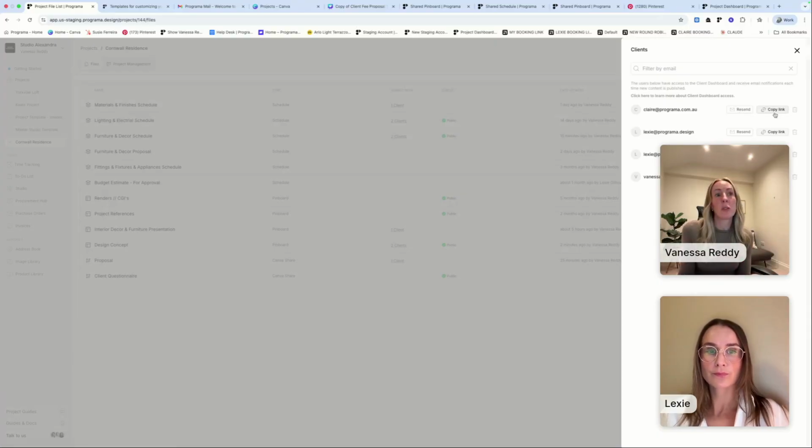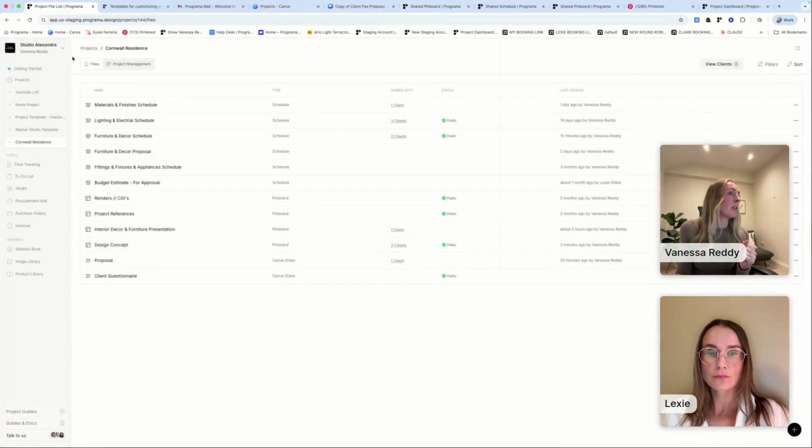If you just want to copy the link itself and potentially send it to the client in an email or via WhatsApp message, you can just send them their link, but you can also delete their access entirely. So if I hit this button, any file that I had shared with Claire would be removed and her access would be revoked completely.